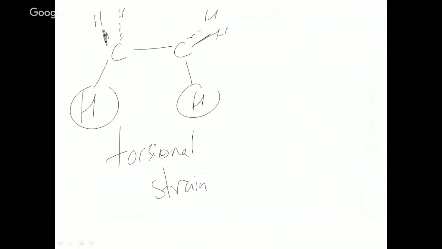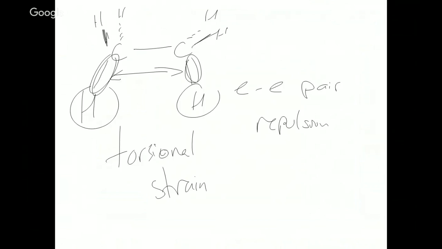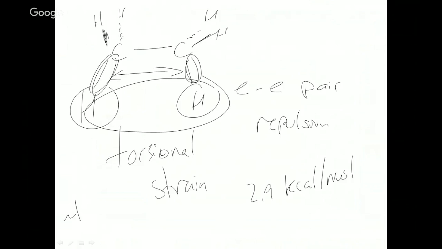The word torque implies that they want to torque out of the plane. Okay, it'll help when we see the models that I'll bring in. I'll talk about this in person as well. But you need to see that this is torsional strain. It's a torque out of the plane. There's some interaction. It's electron pair repulsion. These electron pairs and these bonds here are repulsing one another. They're pushing against each other. So it's less stable. Because there's 3 sets, each torsional strain is about a kcal, so it comes out to be 2.9 kcals per mole. So each is about a kcal per mole. Just kind of tuck that away, and let's move on to butane.